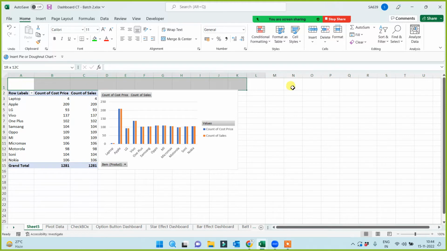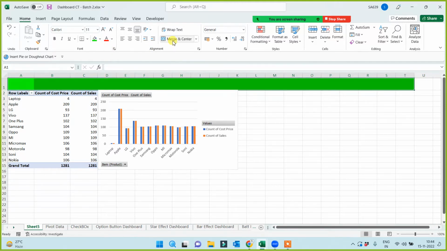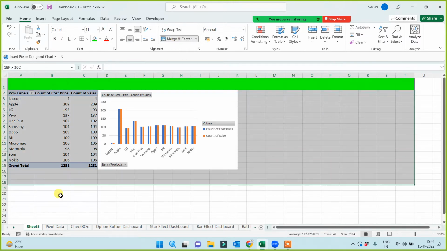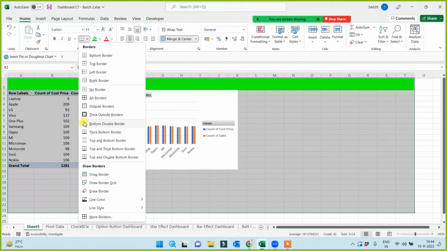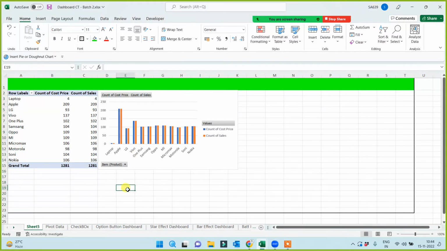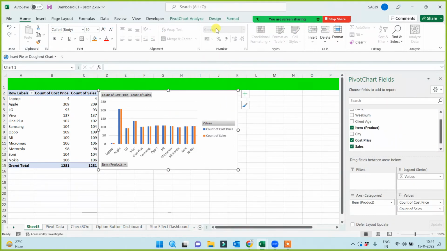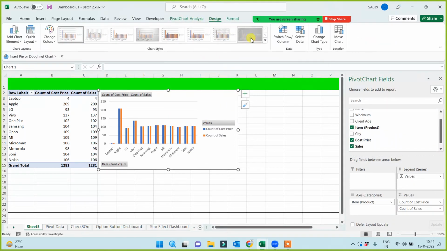You can put a beautiful heading here and merge it. So I want our dashboard within this area. The next step is you can change the color or design.